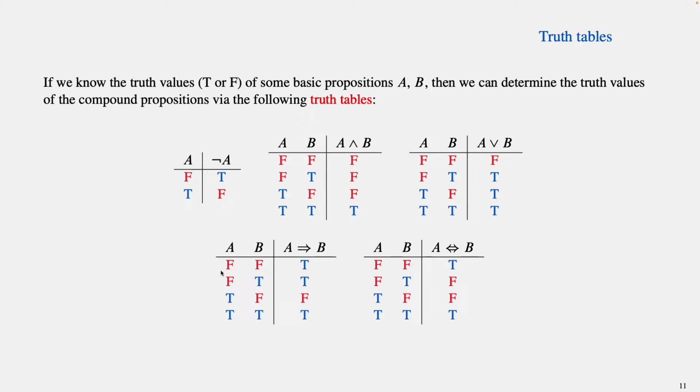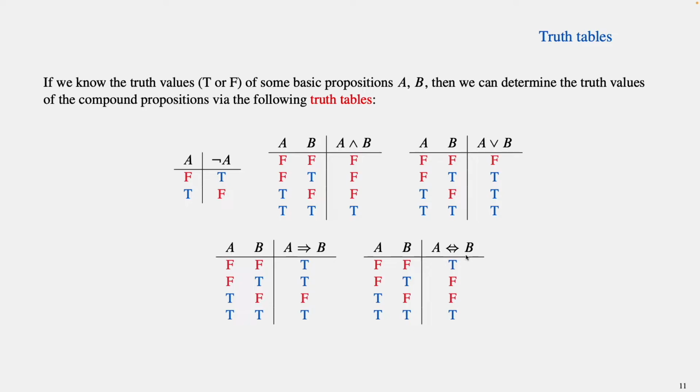Okay, now what is the case if A is actually false? Well, if we say A implies B, which means if A is true, then B is true, this doesn't make any claim about the case that A is false. So if A is false, we do not have any claim here. So A implies B is certainly not false. But if it's not false, then it has to be true. And that's why we assign the truth value true to the situation when A is false, regardless of what the value of B is.